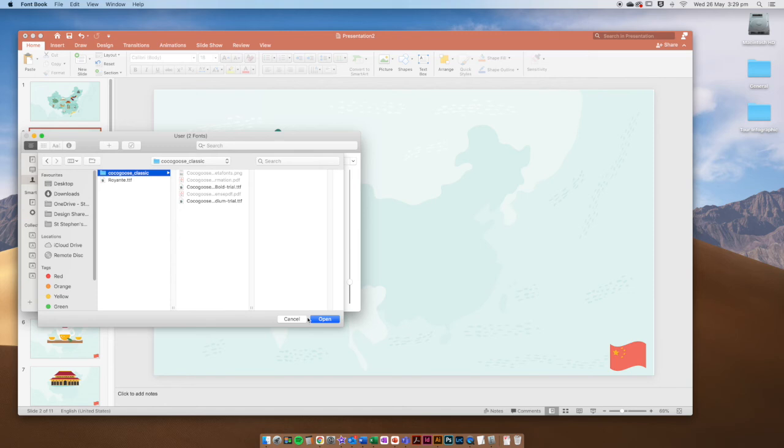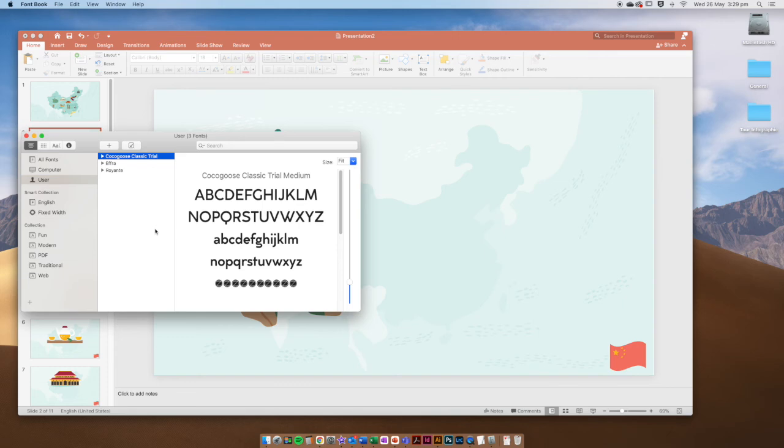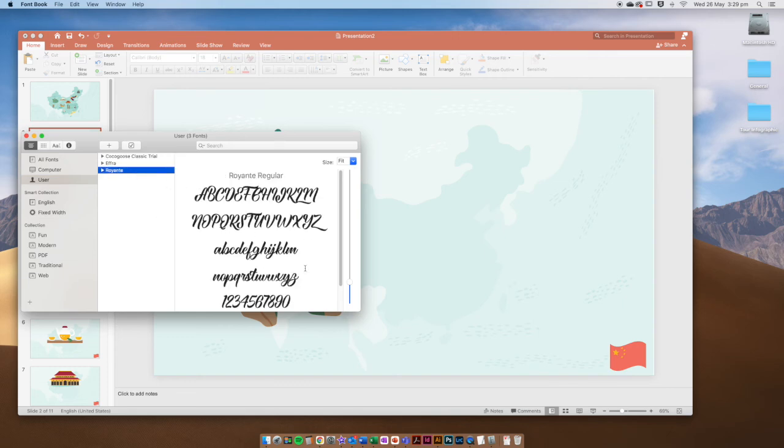Looks like this one will let me do the whole folder at once with the .ttf file, so that's great. Say open. So now I've got my body text and also my decorative for the headings.